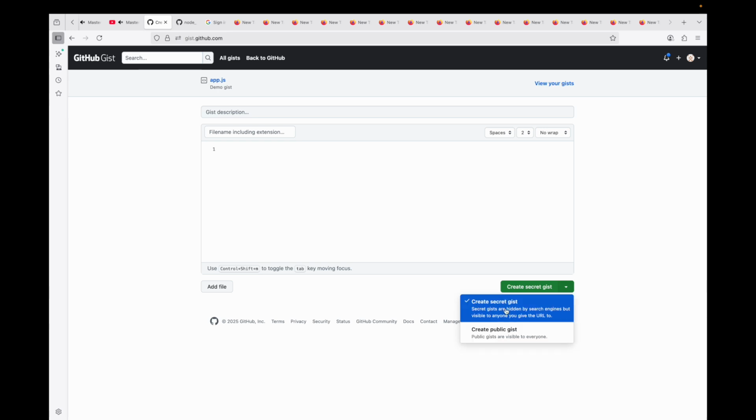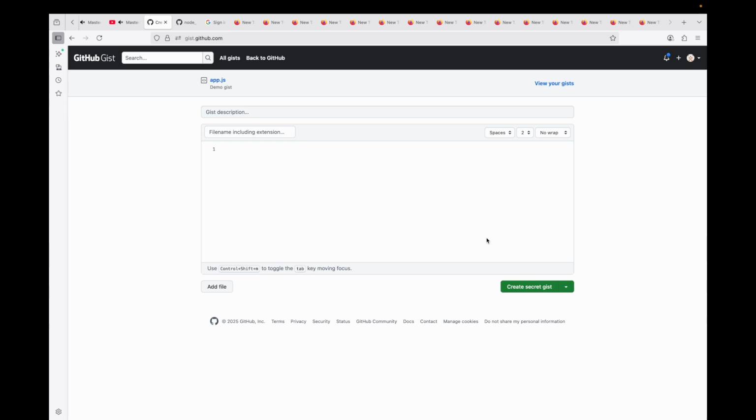Now let's talk about your secret Gist, or private Gist. A private Gist is not truly private, it is secret. This means it will not show up on your profile, it won't be indexed by search engines, and it's not discoverable by anyone. However, anyone who has the direct URL can view your Gist. This is why you should never put highly sensitive information in a secret Gist. Secret does not mean it is protected; it is still visible to people who have the URL of that particular Gist. So please be very careful, and don't put any sensitive information in it.